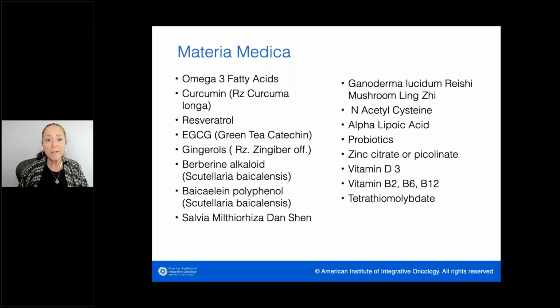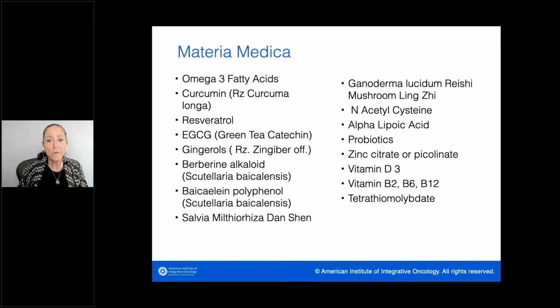Okay, and then our Materia Medica, we talked about things that you're familiar with. I didn't mention EGCG, but it interacts with inflammation and coagulation as well. We talked about a number of botanicals and nutraceuticals. I didn't mention Ganoderma in this lecture, but it is an anti-inflammatory as well as an immune stimulant. That's reishi mushroom. Give that about 3 grams a day. And all the B vitamins are involved in the metabolism of drugs and detoxification. The tetrathiomolybdate is the TM that we talked about as a compounded prescription oral copper chelating agent. I use that quite widely in patients who are in remission to reduce recurrence.